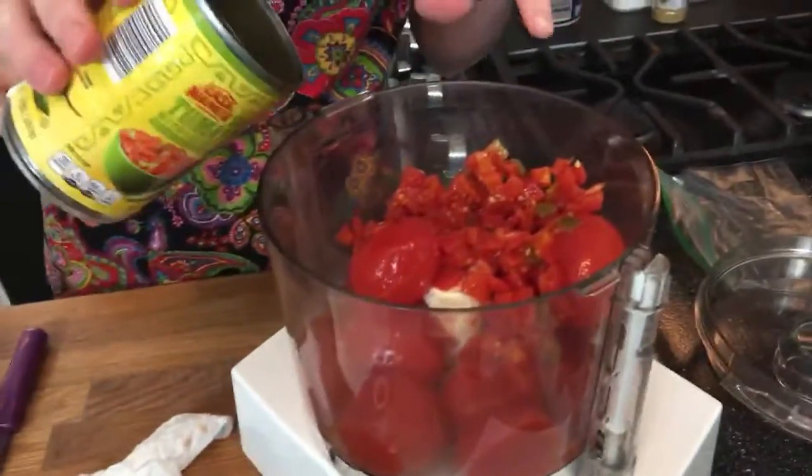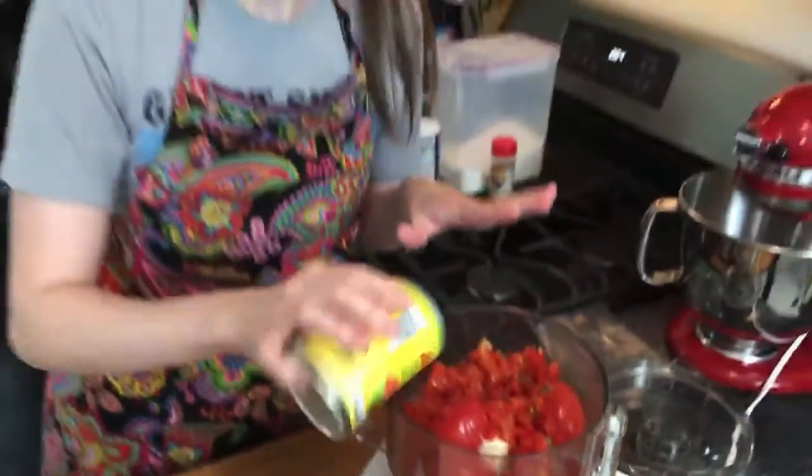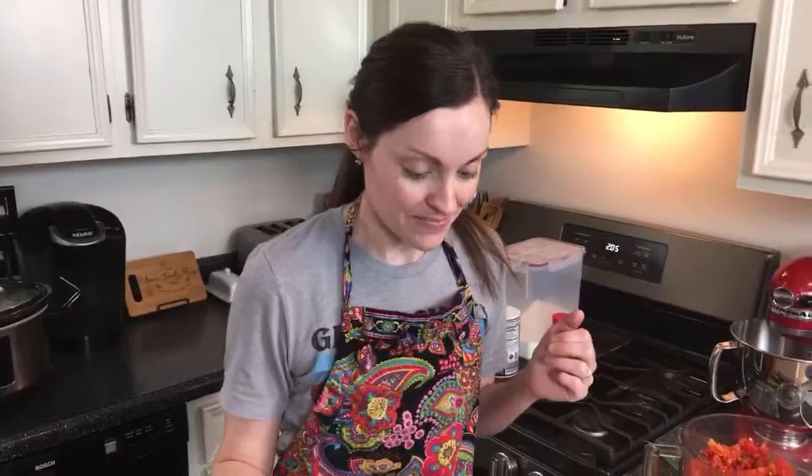And I don't know if you can tell already, but this is going to make a lot. But I promise it will go fast. It would probably last in your fridge for a couple of weeks in a sealed Tupperware container, but I don't think it'll last that long. We go through this really fast in our house. And my kids love it too, which is great because they're getting some veggies in with their snack food, their tortilla chips.